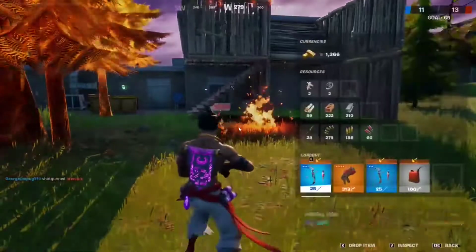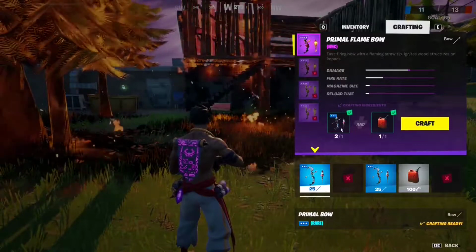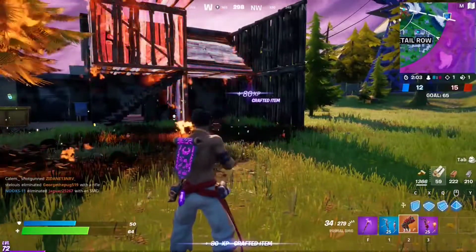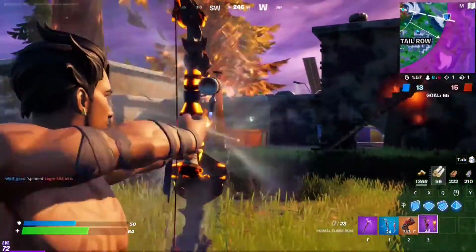Or you can just make a fire bow, primal flame bow, by combining a primal bow and a gas can. So let's craft that. And then you will have infinite fire ammo that will set things on fire, as you can see.